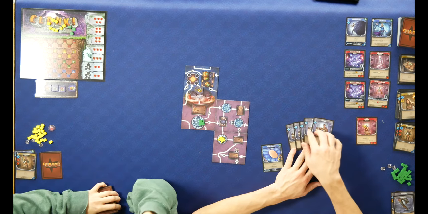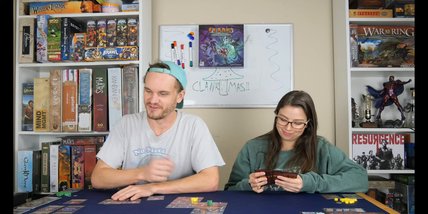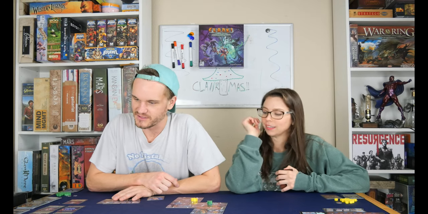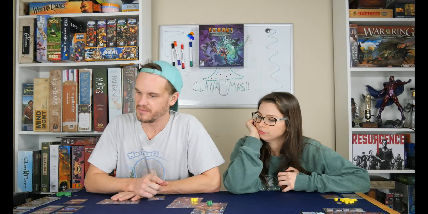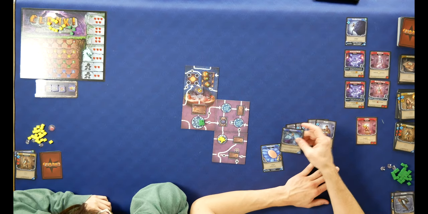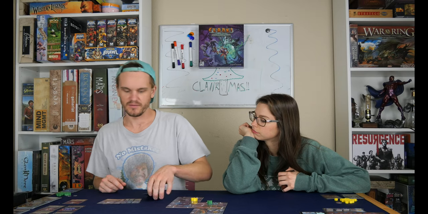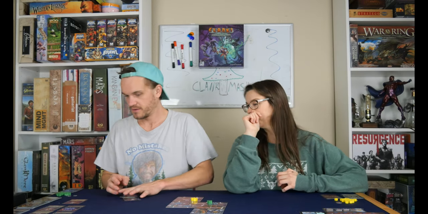Okay, so now I have five. I have the same exact hand as the first time. I have five available to me. So I can't buy this for six, unfortunately. But I will buy Charlatan. He allows me to discard a card and draw two cards when I play him. So maybe I'll be able to discard one of my stumbles.